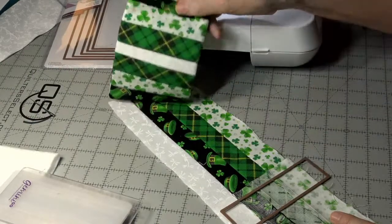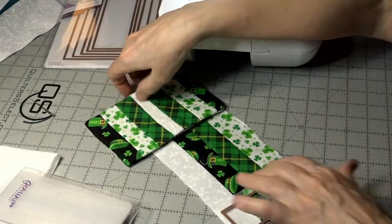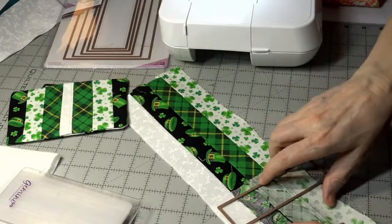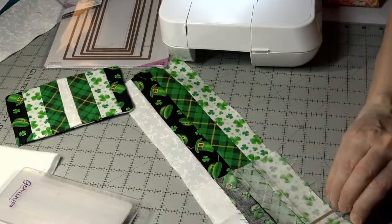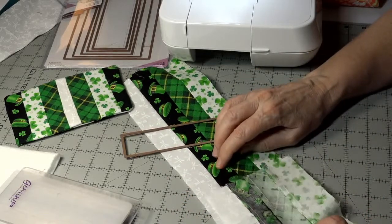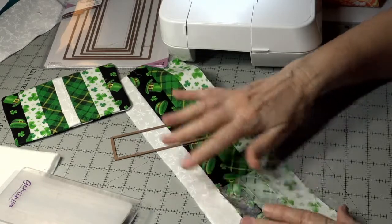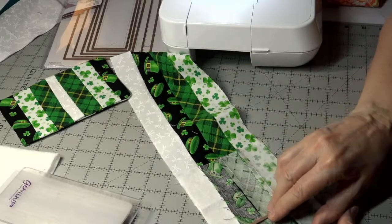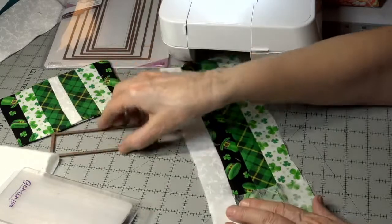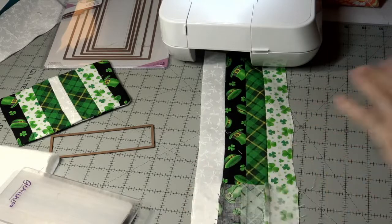Which way did I turn this? I turned this way. So I need enough for 2 of those. 2, and again, you know, you wouldn't normally take this long. I'm trying to make the most of the fabric using the Go, and you can see, having the bigger die cutting machine, you could just have some hanging off the end. So I'm gonna live on the edge and cut that.